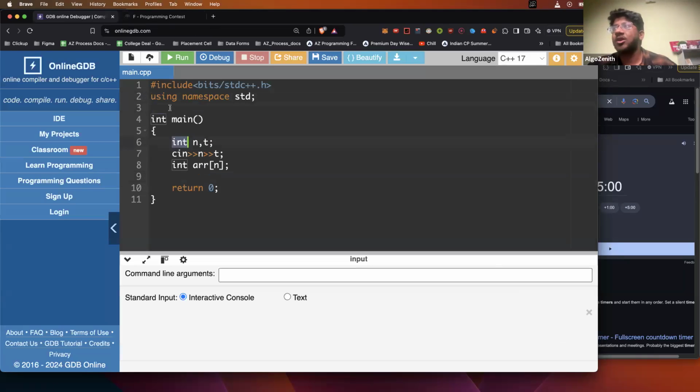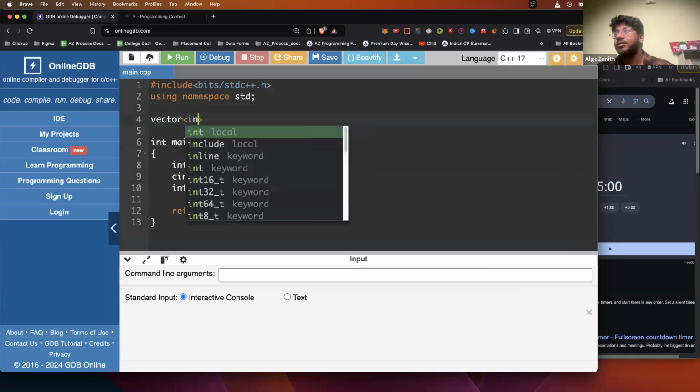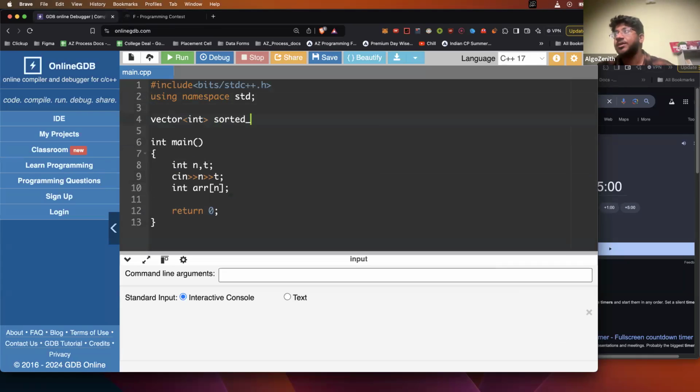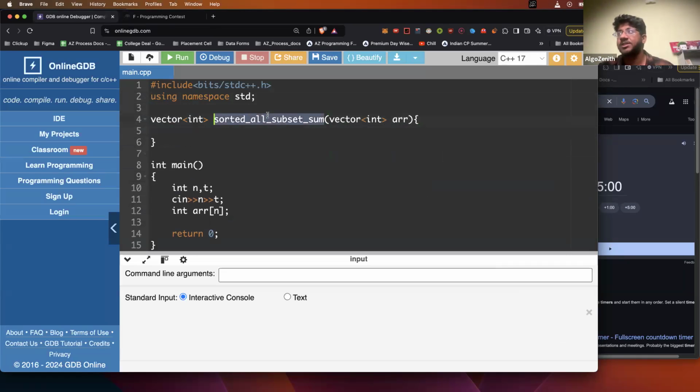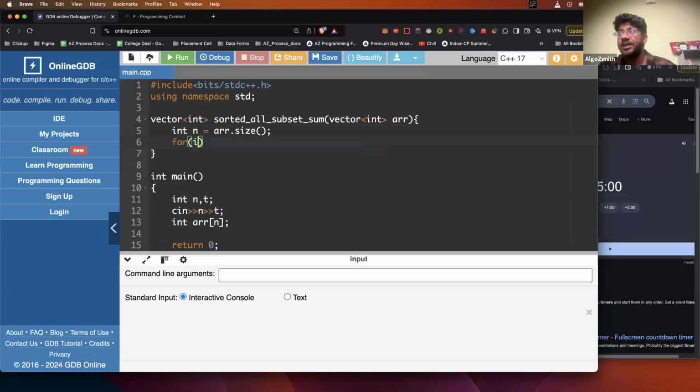Obviously we don't want int, we want long long, but then I think I will be fine with this. Okay, so a vector of sorted all subset sums. I will give it an array, and it should be able to find me all subset sums in sorted order. This is what it should return. So integer n equal to arr dot size. I'll just do a bit mask idea.